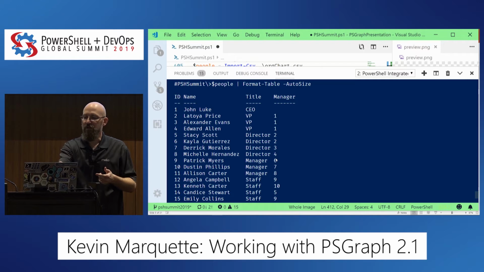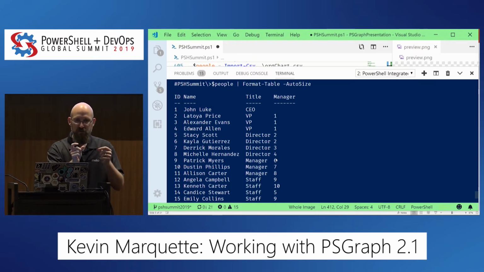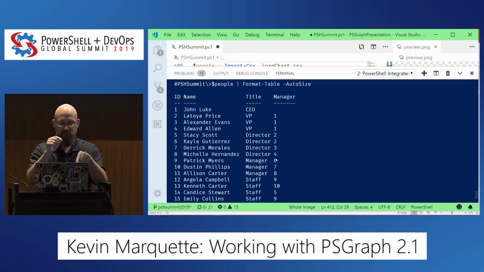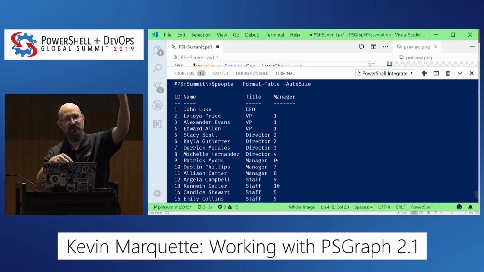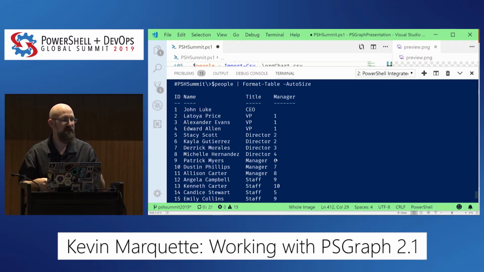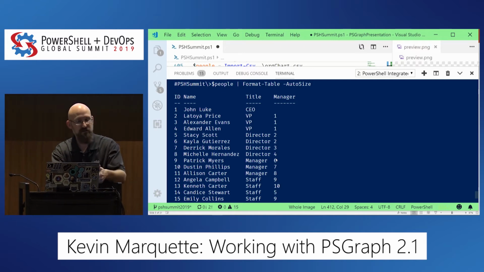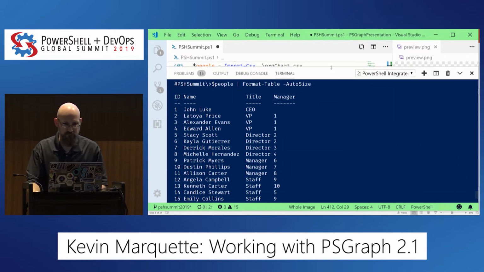I didn't want to use the name as the ID, because when I'm trying to point this manager to this name, I'd actually have to go find the row to find the name to say from manager to manager based off the name. The ID is this natural relationship. So if there is a natural relationship in your data, try to use that as your primary ID to do those relationships.